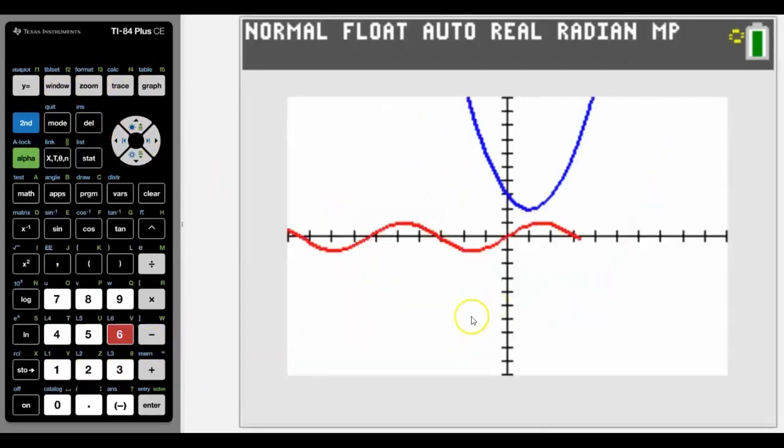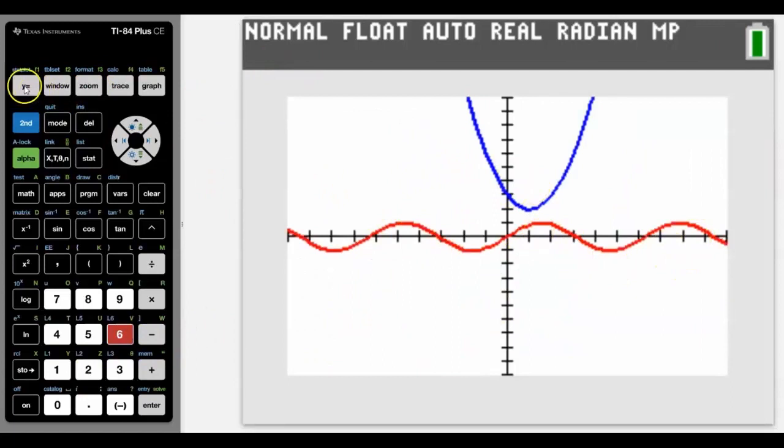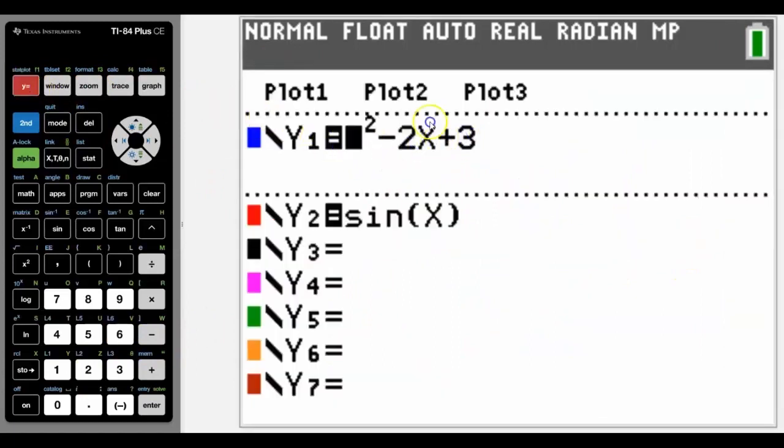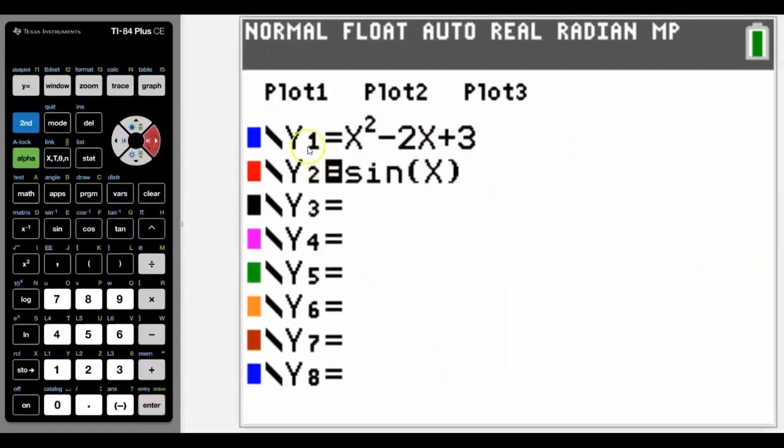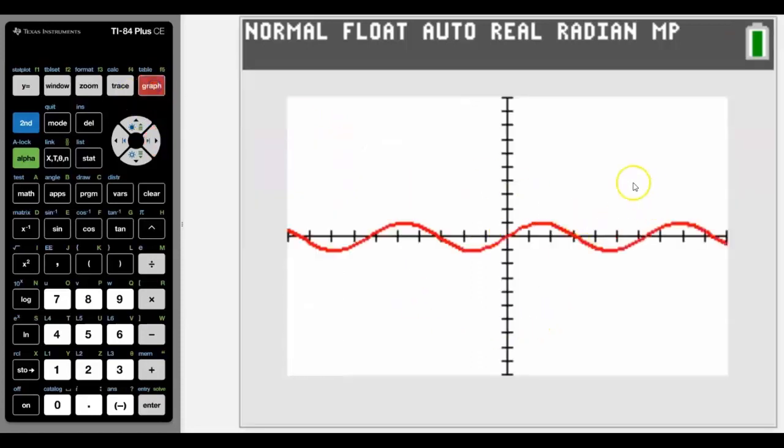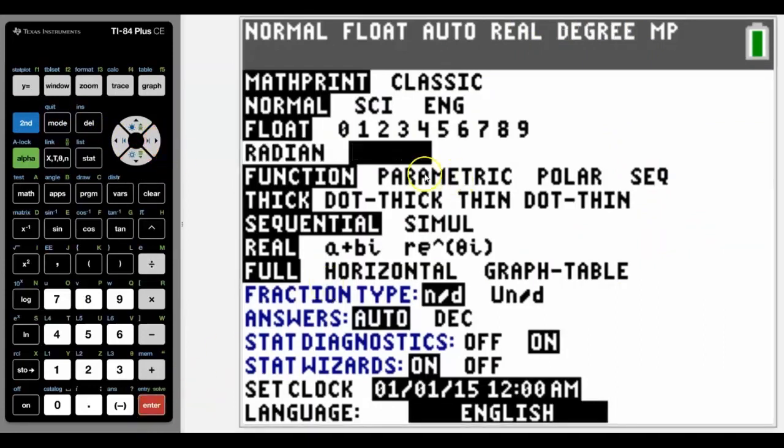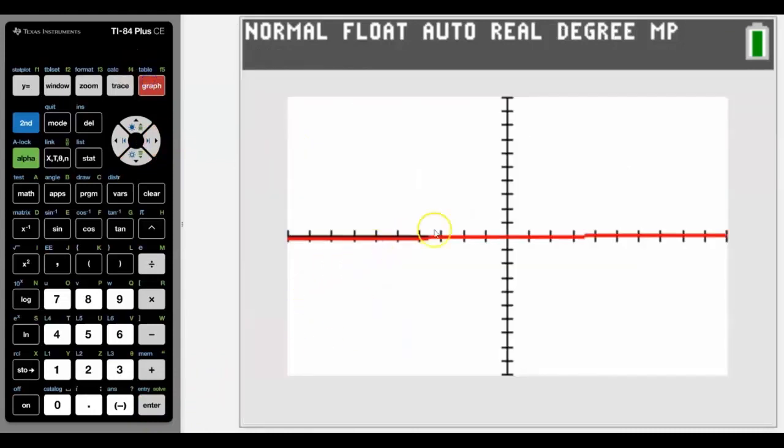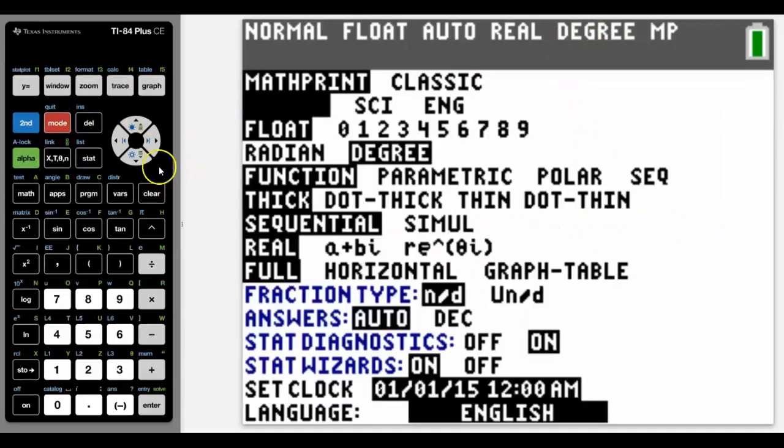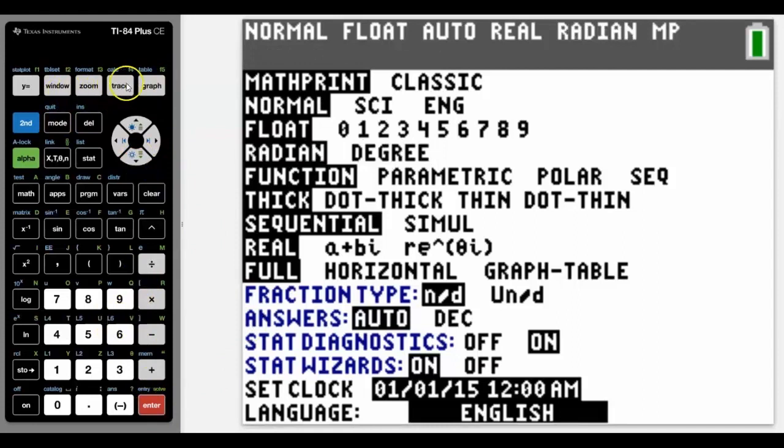We really want to focus on the trig one. We could get rid of this quadratic by pressing clear. If we come across the equals and press enter, we'll notice that the equals doesn't have a black rectangle around it now, which means that it won't graph it. I'm also lucky that I'm already in radians mode. A lot of times when you're graphing trig stuff, you may already be in degrees mode, and therefore it just doesn't look right. Something's wrong, and that's because of the mode that you're in. So make sure for lots of the trig stuff that you're doing that you're in radians mode.